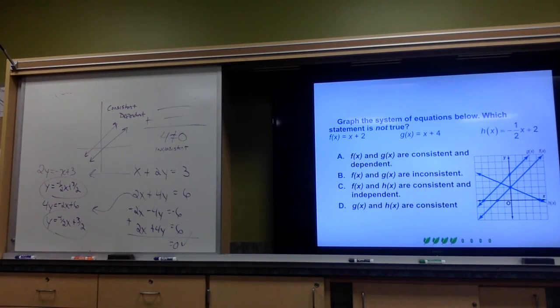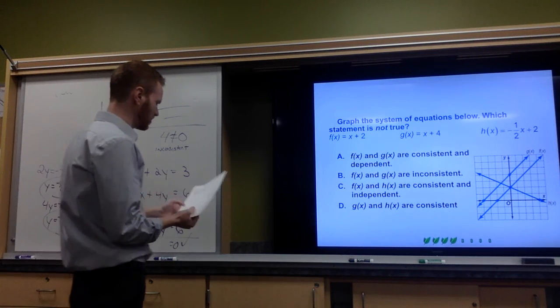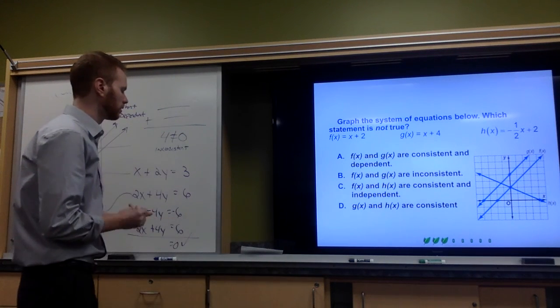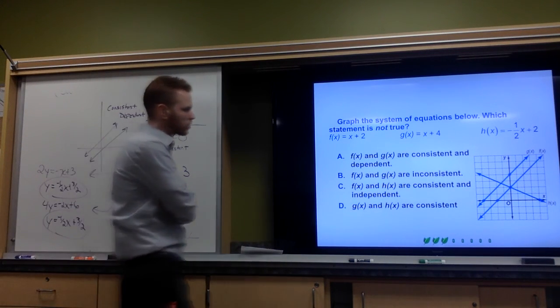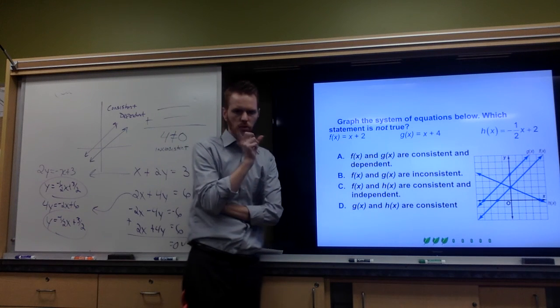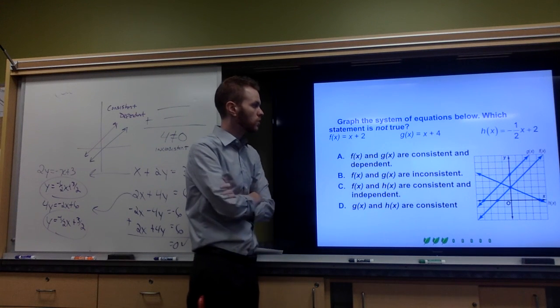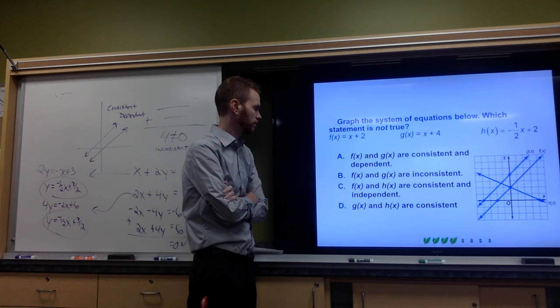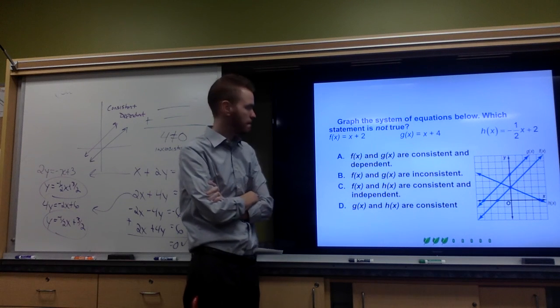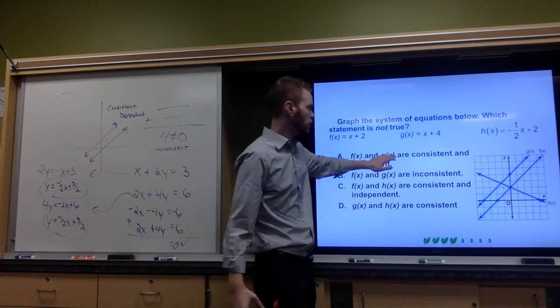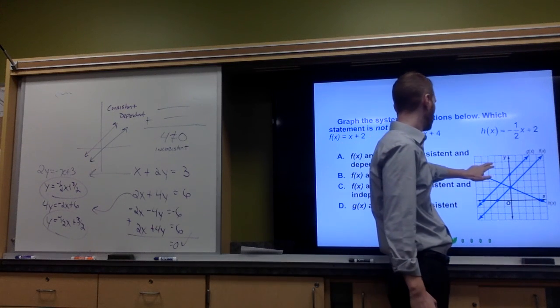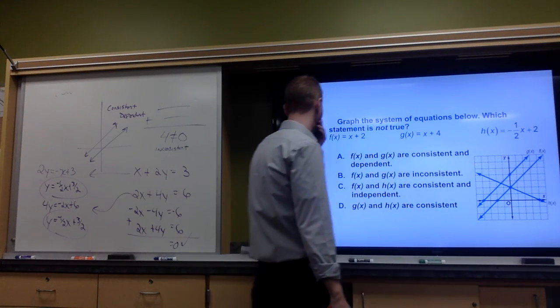Okay. This one, we graphed everything. Now look at what happened here. Wow. There's a lot going on in this picture. Okay. This is like our grand finale here. So 2 of these functions is a system that works and 2 of them isn't. I think the answer is going to be A. F and G. Where is that? F and G.